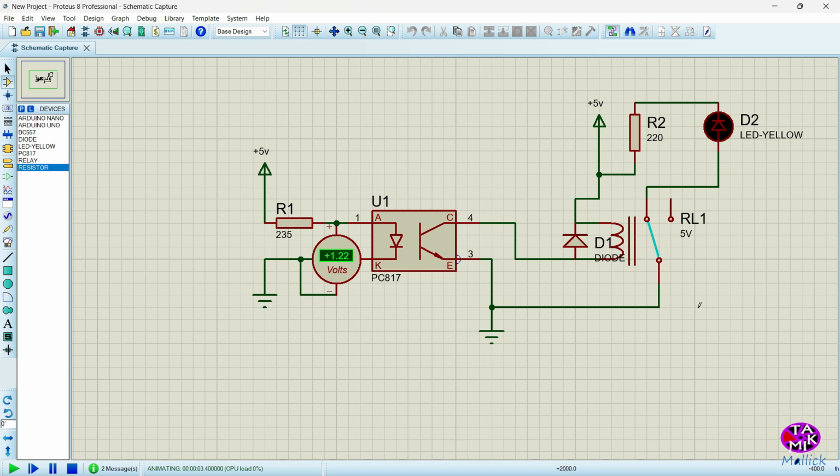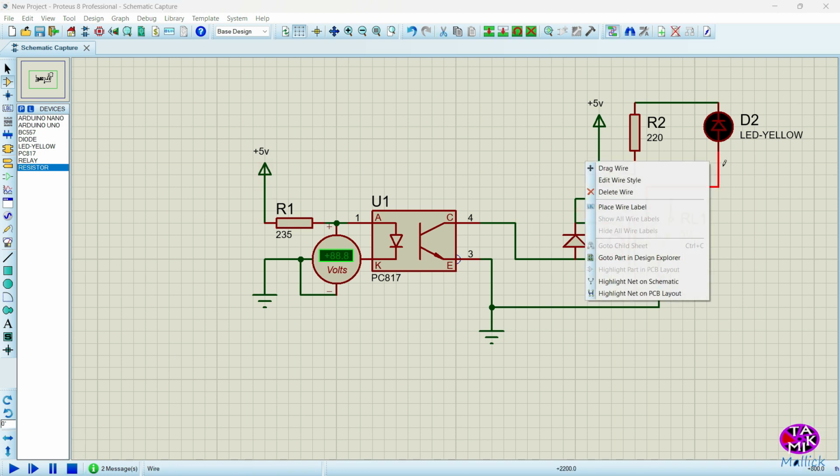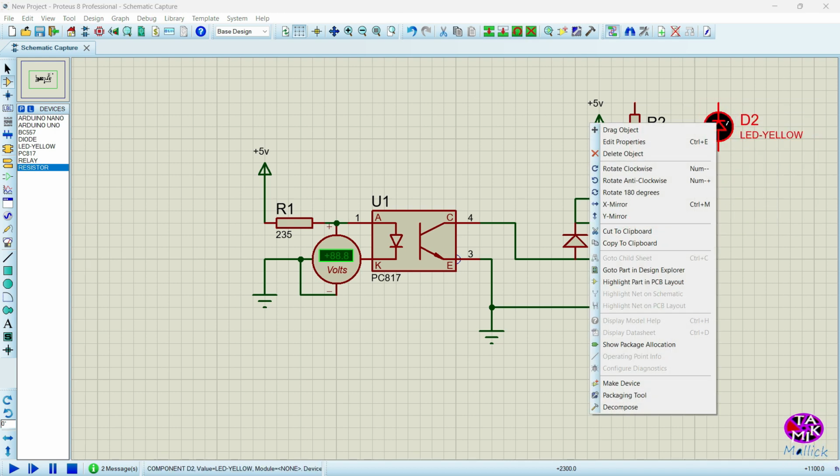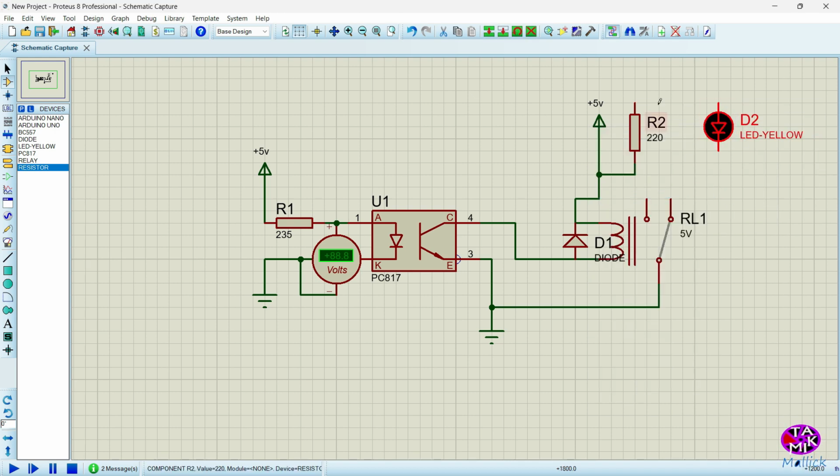What's wrong? Oh, I made a very big mistake. That is reverse polarity. I connected it in reverse. Now it should work. Yes, it is working. Now I'll show you how you can connect with an Arduino.